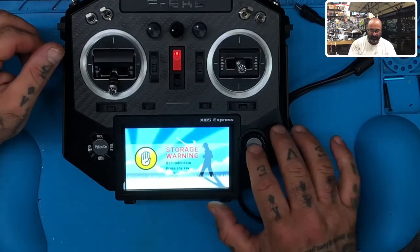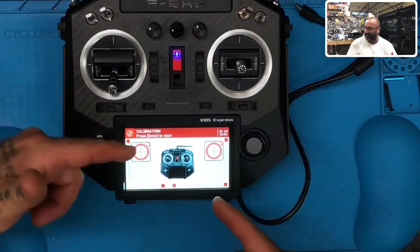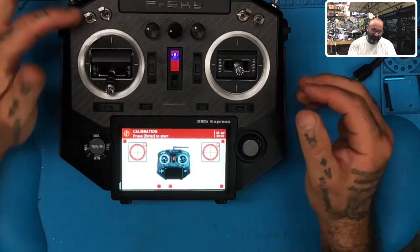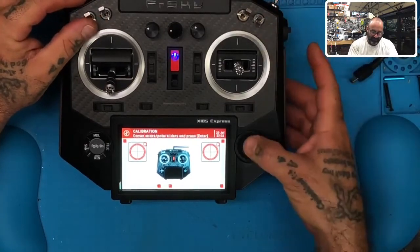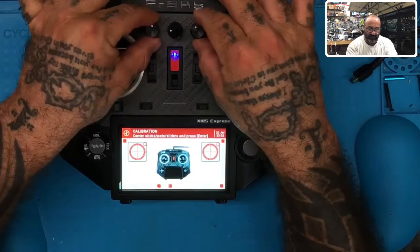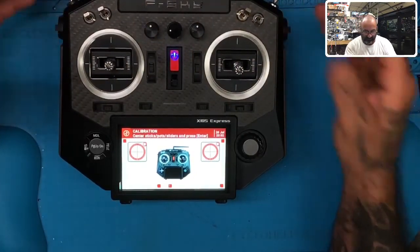Storage warning. Bad radio data. Press any key. Welcome to OpenTX. Hey, look at that. We got our graphics back. I mean, this is legit, man. Here we go. Let's go ahead and calibrate. Man, I am so pumped to see this back to normal. We went from dead to alive. Here we go. Everything is centered.